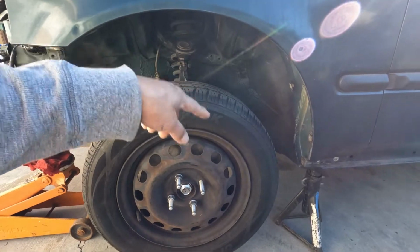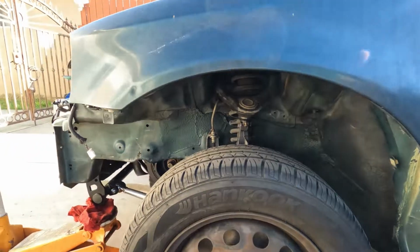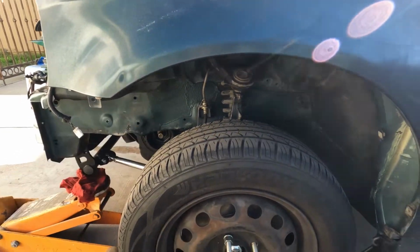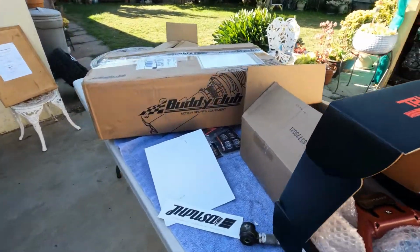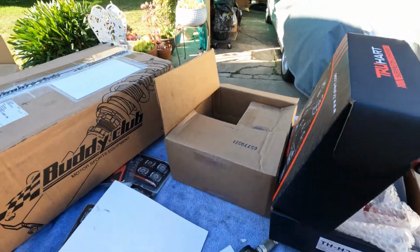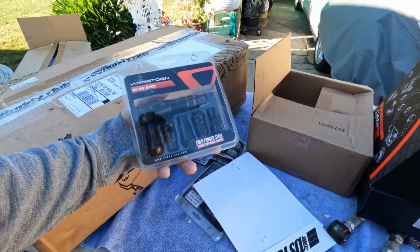And I think I gotta recheck all the ball joints, make sure I got the cotter pin on there and everything. And also, yeah, I gotta replace the lines and everything. I do have a brake line that goes with this, some Goodridge, and I'm just gonna use these lug nuts here.